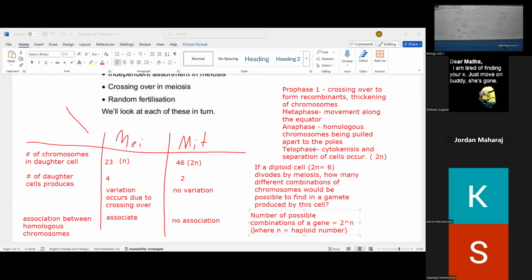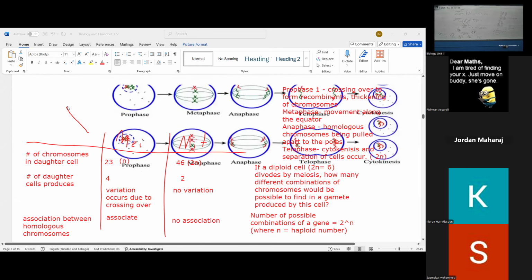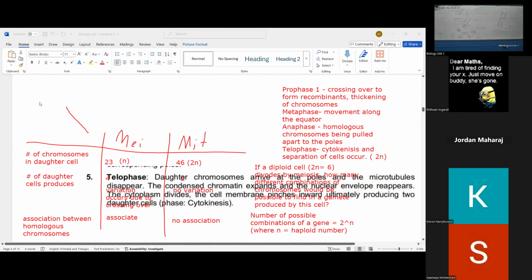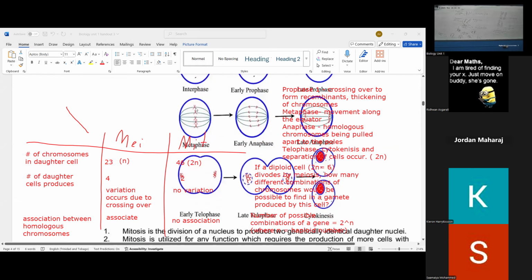So how do the homologous pairs arrange themselves in mitosis before we can answer this question? If you look at meiosis, remember the homologous pairs are literally next to each other. So this is one homologous pair, this is the next one. In mitosis, they line up above and below, in single parts, think about it like that. Let me go back to the diagram. So this is meiosis, look how they doubled up. Homologous pairs are together. And in mitosis, they line up in a single file.